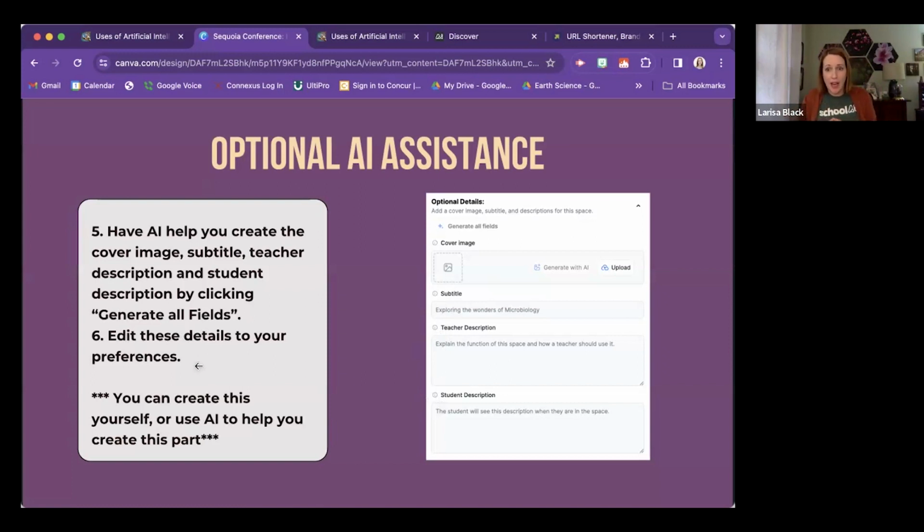So you can also, once it's created, edit the details. If you don't like what AI came up with, if you don't like what it said, or you just want to tweak it, you can certainly do that. That is one of the powerful things about it, is that it can still be edited. And even after you send it out, you can still edit it. Again, if you don't love what the students are putting, or the conversations, you want them to go deeper, you can go ahead and edit the prompt after you send it to students too, which is nice.